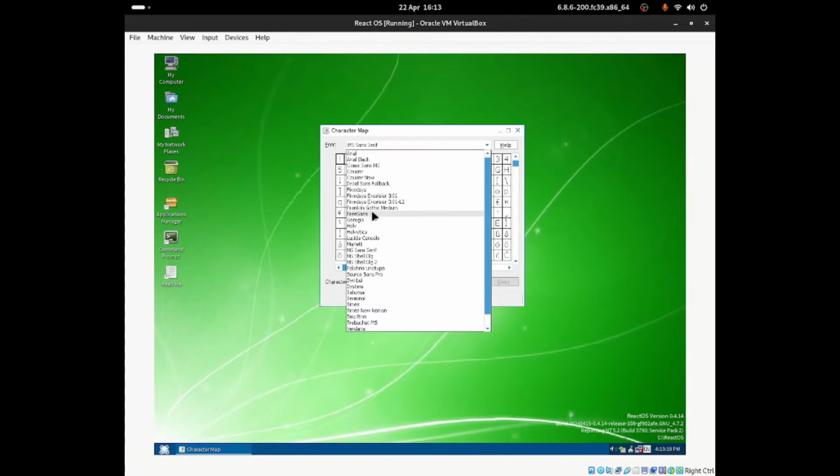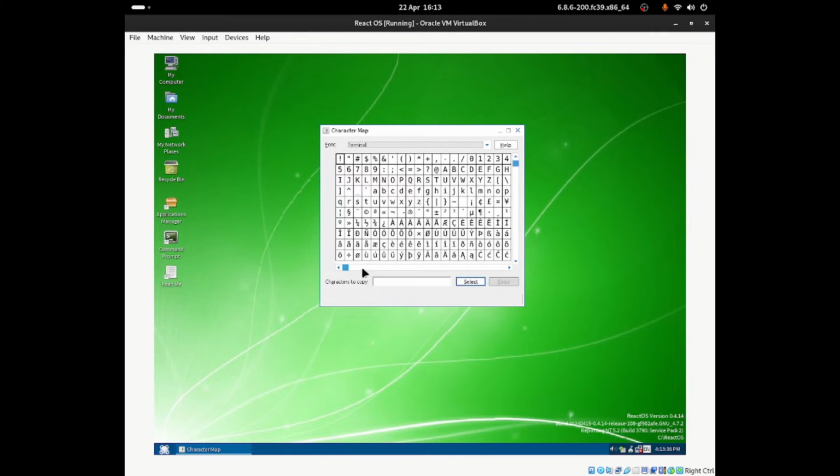You guys can use the mouse scrolly wheel to move up and to move down to be able to select the font that you guys are looking for. And now if we found a font that we want, just click onto that font. So for example, I want to use a font that is called Terminal. So click onto it, and now as you guys can see, we are now on the Terminal font.